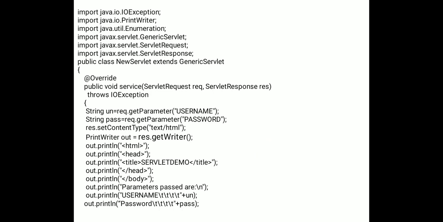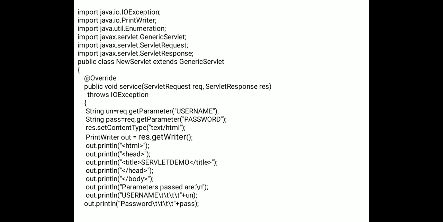There are different types of methods to receive the client request. Here getParameter is suitable wherever we have a limited number of parameters to be sent. Here we are using only the username and password, so it is better to use getParameter.